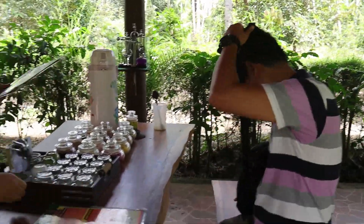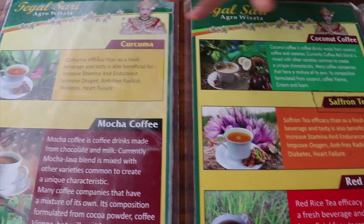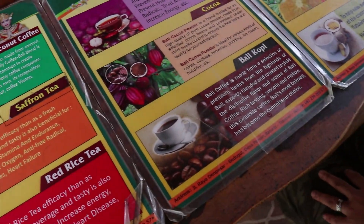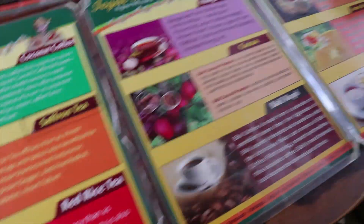So let's see. In here, I give you some free tasting. We have coffee, tea, and chocolate. So for the free one, I make you all the drinks and you share together. Except for the special coffee — the coffee from the animal. If you want to try, I charge you one cup at 50,000.